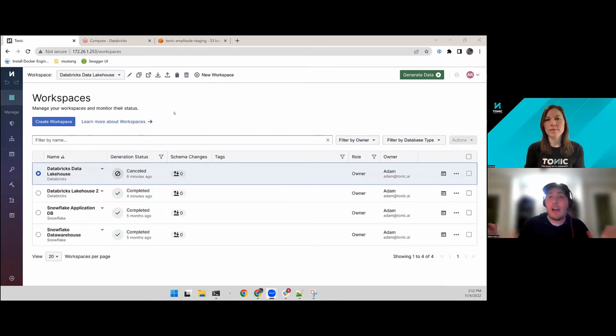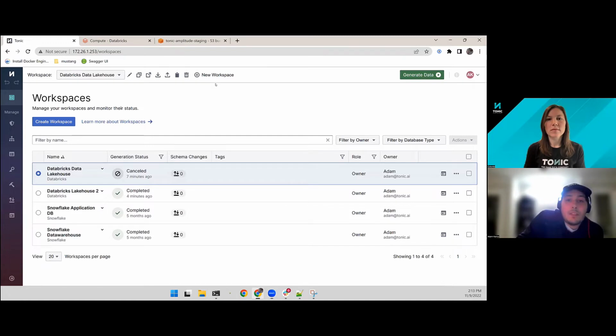Now, the architecture of how we do this, depending on the database, can be different, right? If we're working with a normal application database like Postgres, we literally do stream the data from the Postgres database into Tonic and then write it to an output database. Databricks is a little bit different, because Databricks is built on top of Spark. So the way we de-identify data in Databricks is by running our data transformations as Spark user-defined functions, or Spark UDFs, that can just run in an existing Spark program. We're not going to get into that level of detail today, but if there are questions, I'd be happy to answer them either on this call or in a later conversation.